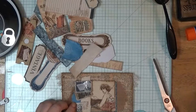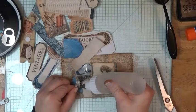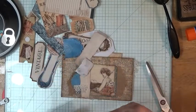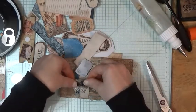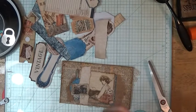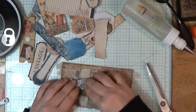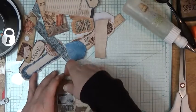Okay, so I'm going to try to glue that right there. Put that just like that. I'm going to glue this one down over it. We'll glue this one down. Okay. And now something to slip down in there, which I gotta pick that up. That can't be glued down there.